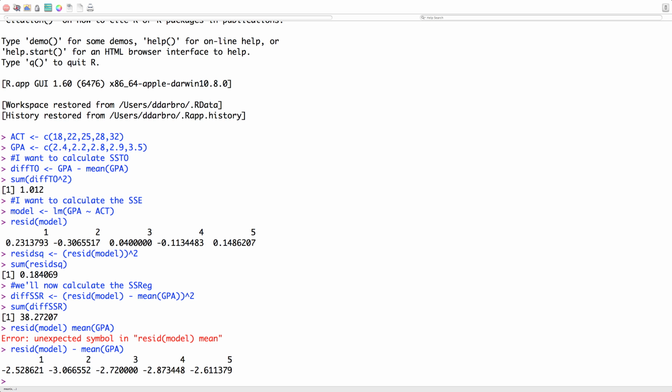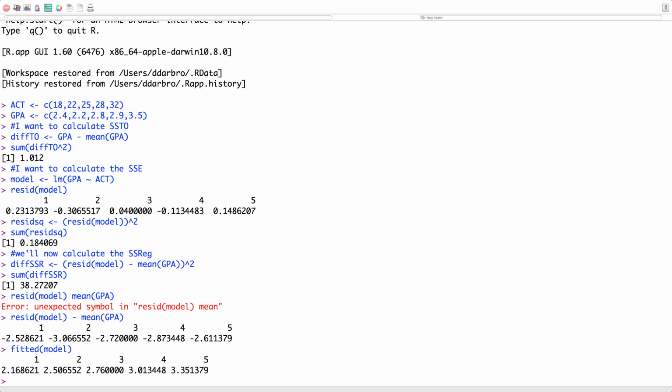We don't want to take the residuals. We want to take the fitted values. We want to take the y-hats, not the residuals. We want to take the fitted values. So, my goodness gracious, losing my mind here, guys. Please ignore everything I did up here. Hopefully you don't get distracted and think that I'm doing something right and come back to the video and think, what the hell is he doing? We need the fitted values, and I think we can get them this way. So let's see if we get the fitted values for our model.